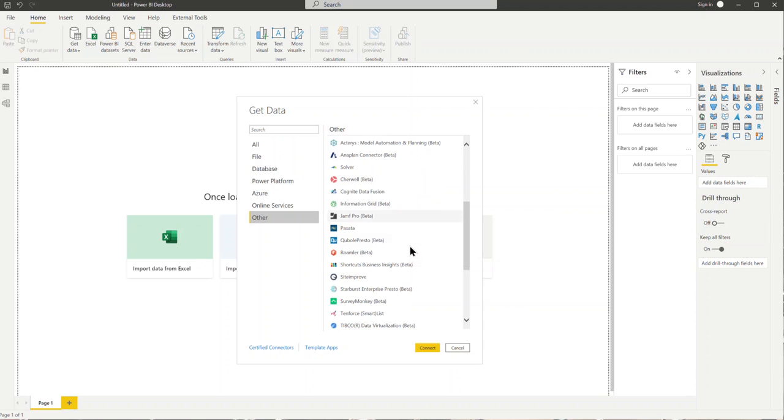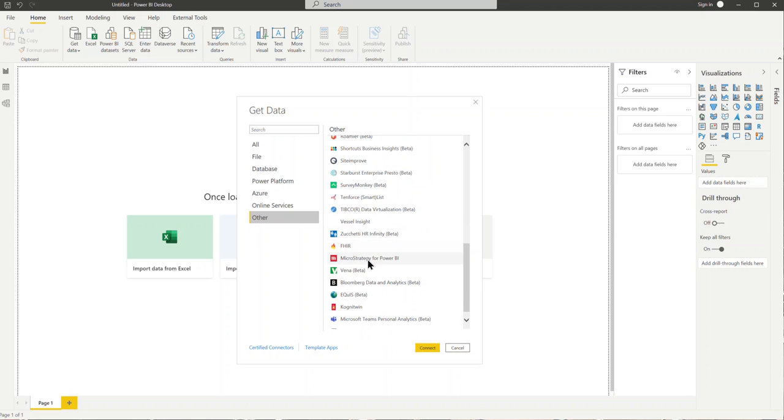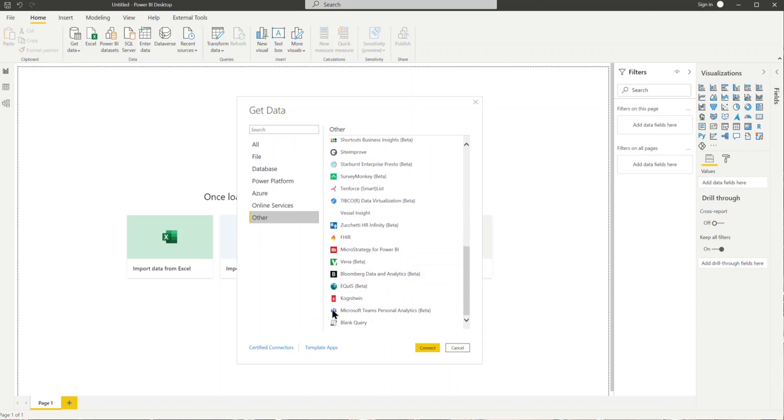Other than that, we can connect to SurveyMonkey, Paxata, Vessel Insight, FHIR, MicroStrategy for Power BI, Bloomberg Data and Analytics, Microsoft Teams Personal Analytics as well, and the blank query, where we can write the query from scratch.